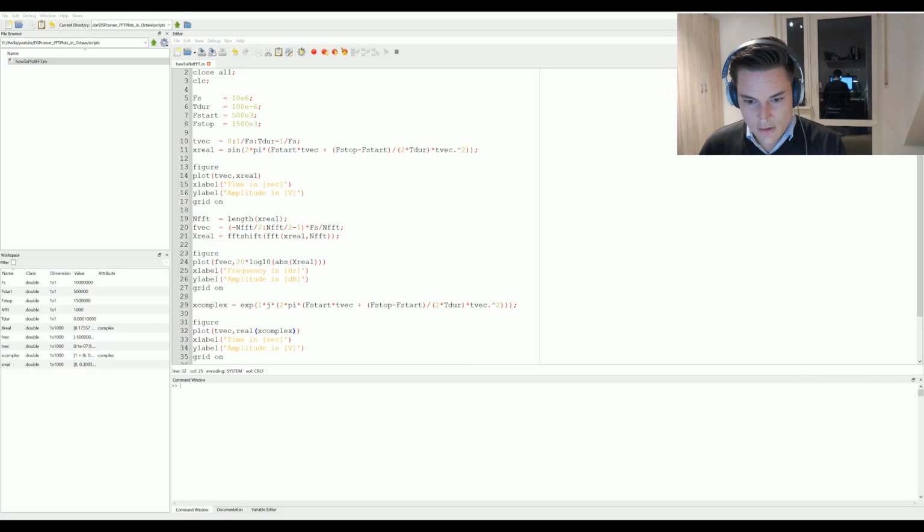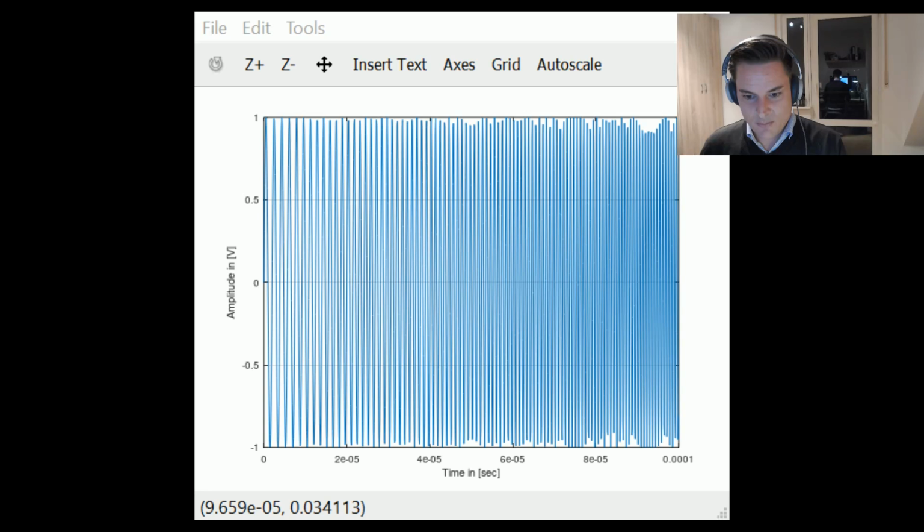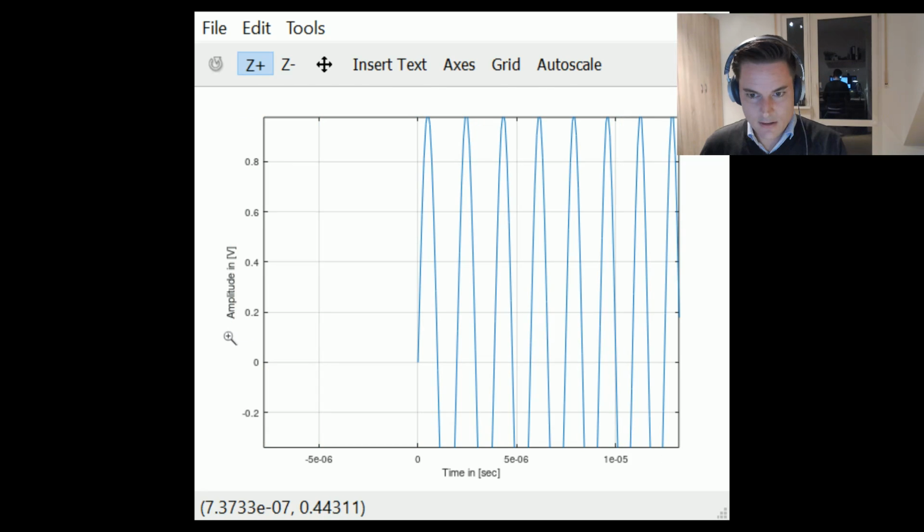We just change here real against imaginary, plot it again. Here it is. Let me show it to you. That Octave is proving me right. So, and now we start at 0, like we did with our real valued chirp that we generated with the sine wave. But actually it doesn't matter, it's just to give you a feeling about it.